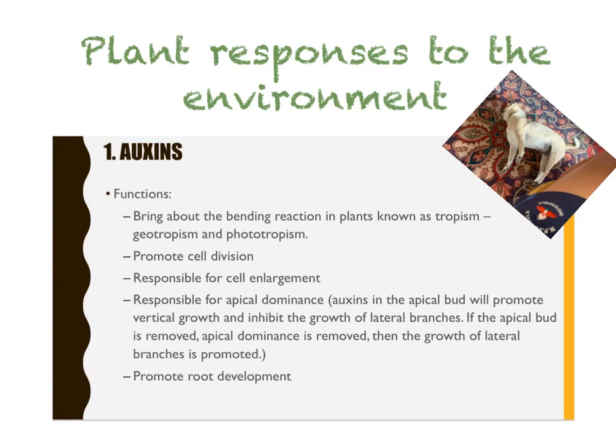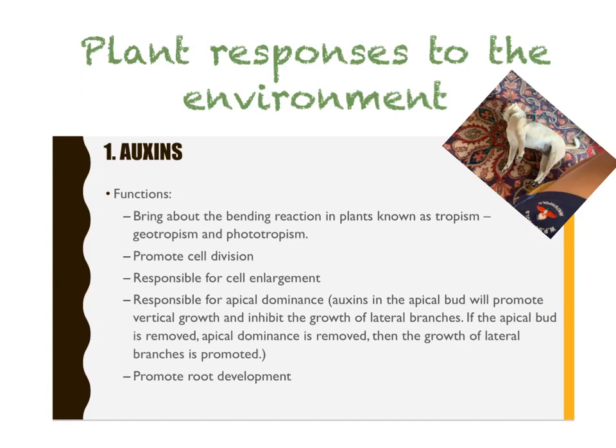So we're starting off by looking at what plant growth substances are, and we call them hormones, but sort of in inverted commas, because they're not really hormones because they don't travel in blood. Hormones have to travel in blood, like in the human body, but these are just plant growth substances. The three examples we look at are Auxins, Gibberellins, and Abscisic Acid. You must know all of the functions of Auxins, Gibberellins, and Abscisic Acid, because it can be asked in a multiple choice question, or just give three functions.